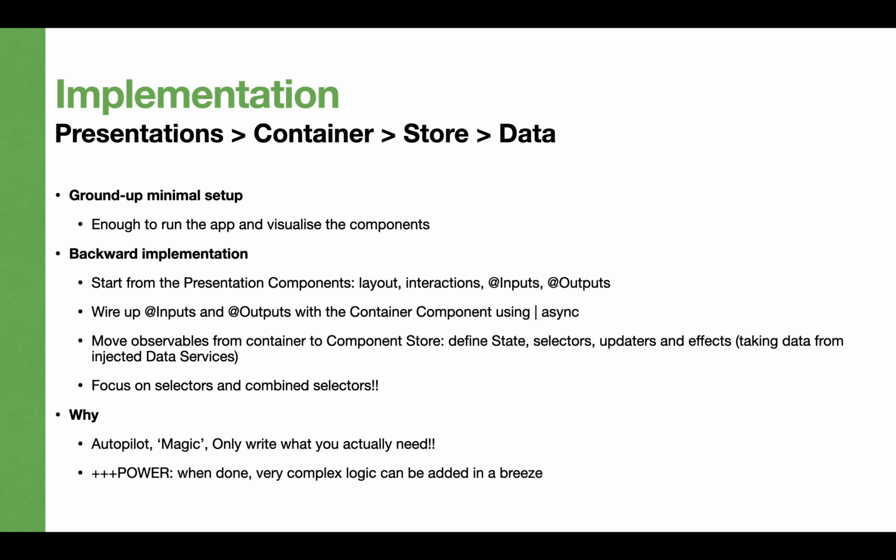And why does it? Because you just wrote exactly what you needed. Everything you ported backward is just exactly what you needed, and of course it's going to work. If you were working the other way around, instead of implementing this backward process, if you started from the store, you say, okay, let me see what kind of state I need. Maybe I need this state, and then I need this selector, and then I need this other combined selector, and then you bring these forward to the presentation. When you reach the presentation, you might realize that you actually don't need most of the things that you've written, and maybe you spent one day doing that, and you just wasted time. So really, implement this architecture backward, so you will have only what you need.